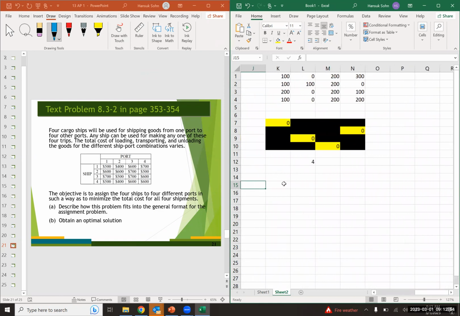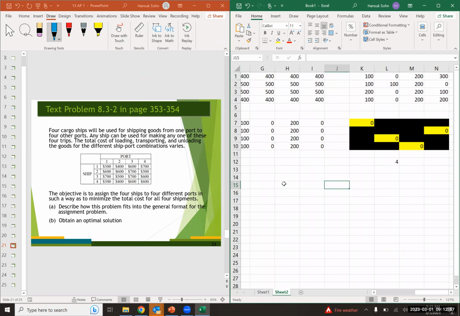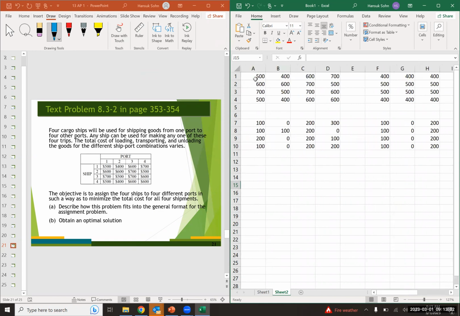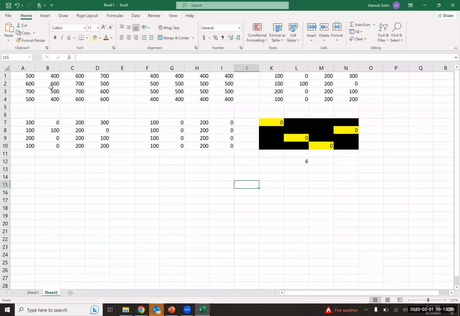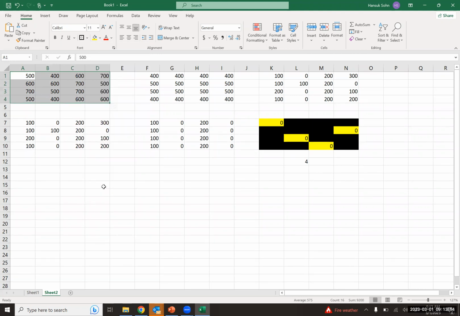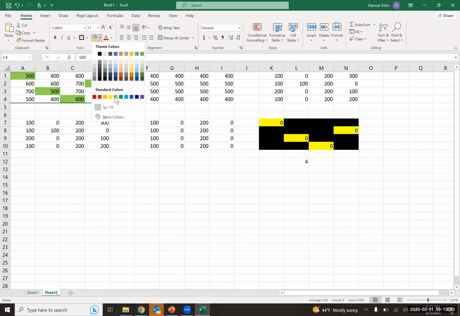Okay, so what you need is to go back to the original cost matrix. Oh, we already have it here. I mean, you need to look at this, okay? Original cost matrix, and then mark where the optimal assignment occurs. So here and here, here and here, right? So I'm gonna mark it with green this time.